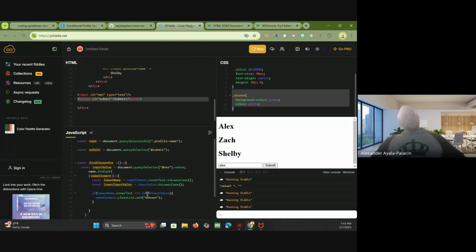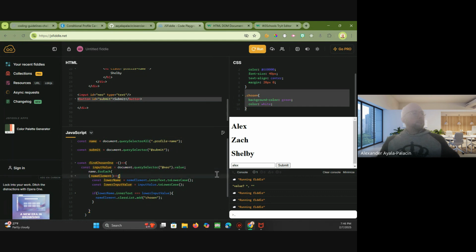Great. So I demoed this and maybe some of it's going over our heads, but at least you can see why loops are important and how they can be used in a scenario, and it primes you a little bit with the query selectors and all that. I think that's a good time to call for a break, and when we come back, we can take a stab at our conditional profile card.